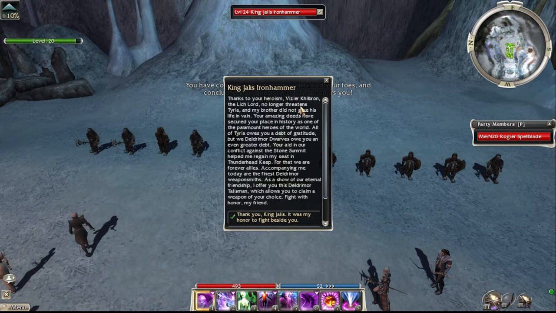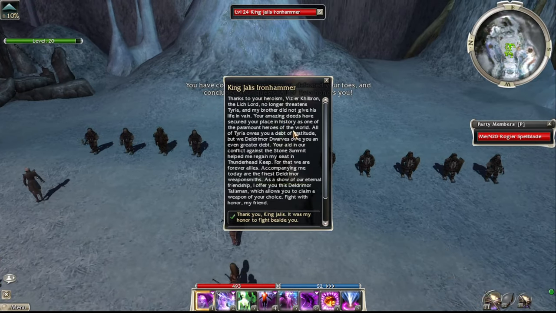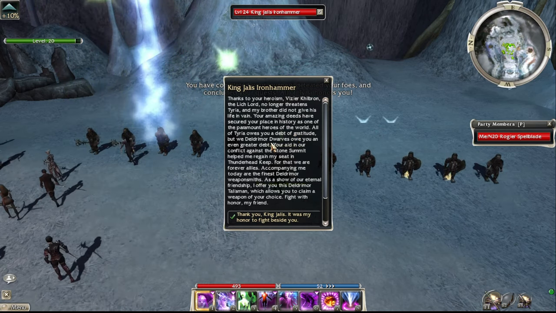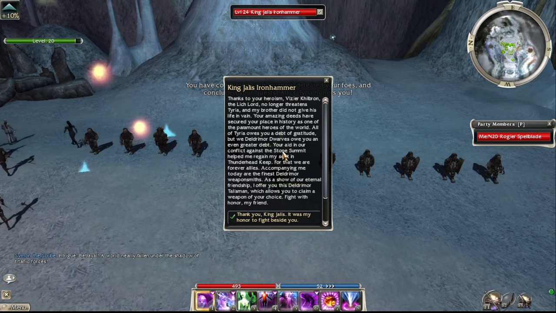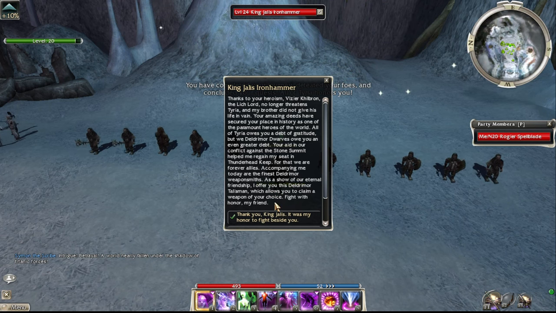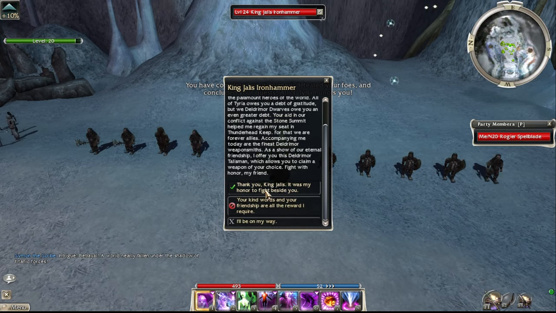Thanks to your heroism, Vizier Kilbron, the Lich Lord no longer threatens Tyria. All Tyria owe you your gratitude, but we Deljamal Dwarves owe you an even greater debt. He regained his seat at Thunderhead Keep. We are forever allies. Accompanying me today are the finest Deljamal weaponsmiths. As a show of our eternal friendship, I offer you this Deljamal talisman, which allows you to claim a weapon of your choice. Fight with honor, my friend.